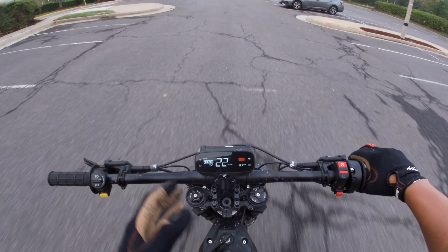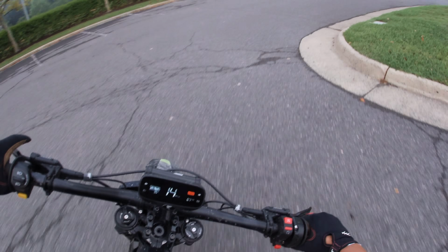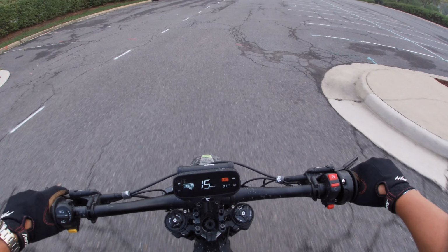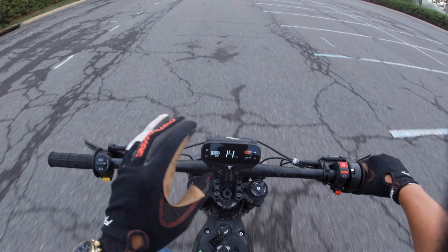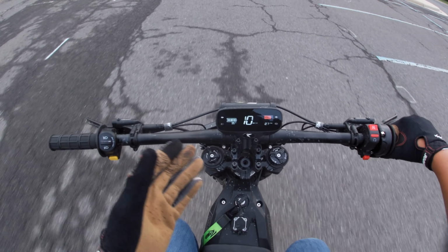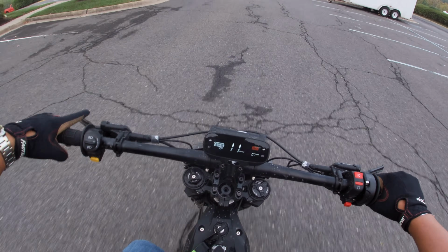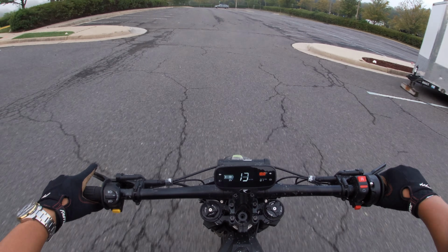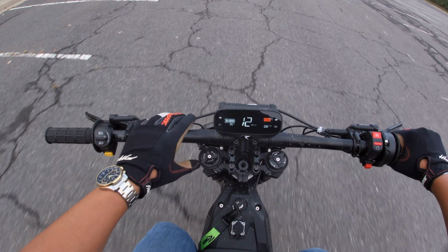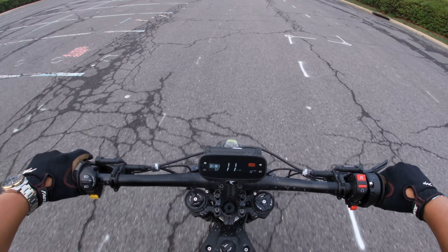But really, this bike is so much fun right out of the box. I wouldn't even do modifications to this bike until you get fully used to the stock power and riding to its limitations, which I'm currently not. I'm still learning how to ride this bike fully. I've been taking it on off-road trails here and there. Obviously, it is all caked in mud, but I want to continue doing some further testing on and off-road before I give out my full opinion on pros and cons list about this bike. Overall, I still think you cannot beat it for $3,000.